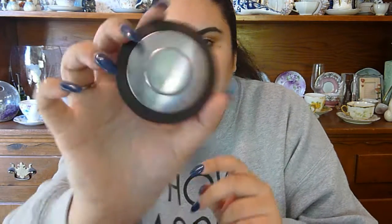Next, I'm going to put on highlight. It's the Becca highlight in the shade Prosecco. I don't know how to say that. It looks like that. So I'm going to put it on. And I'll be right back.